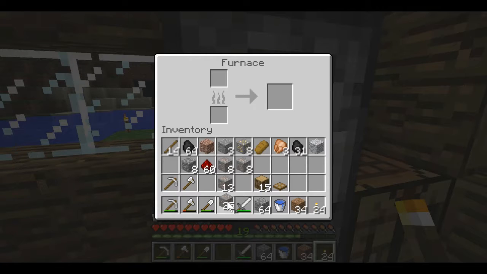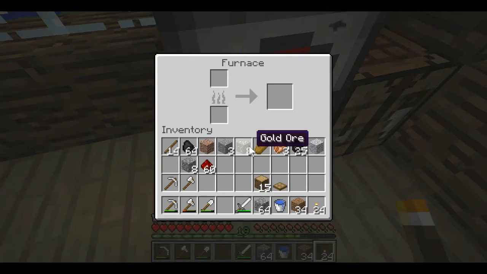That's two. That's four. Five. Okay, that's five. And okay, we'll make it six pieces of ore. 1, 2, 3, 4, 5, 6. And that one, and this one, we'll do the gold, and that only takes one piece of coal to do the gold.